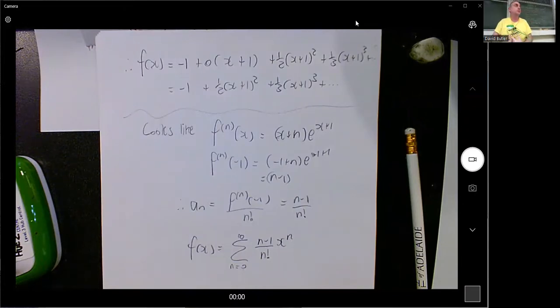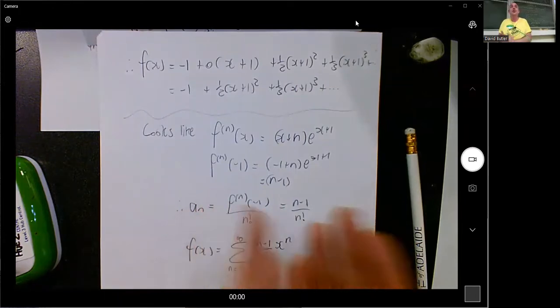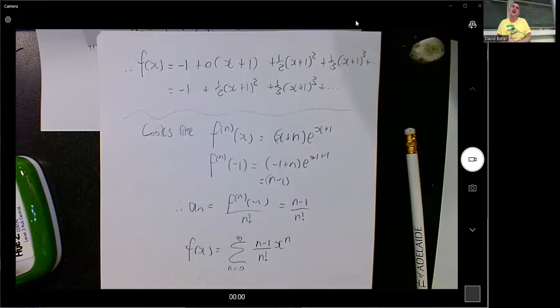Okay, so in a technical sense, you're supposed to check if this converges. I mean, this is the Taylor series, but we can't really write the equals here unless it converges. So technically, not allowed to write the equals unless I'm sure that this converges, but it does. So that's where you would do the ratio test to see if it really does converge. But it has to, because there's an e to the x in it, and that converges, and the one for x does as well, so it's fine.